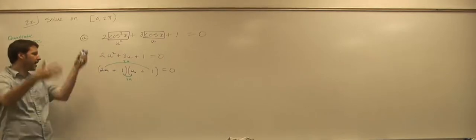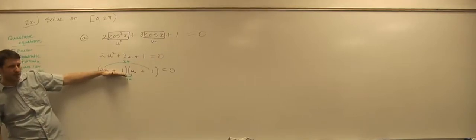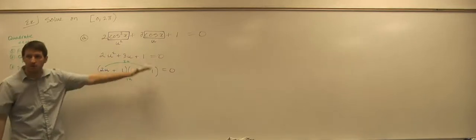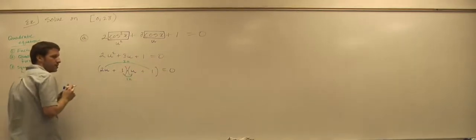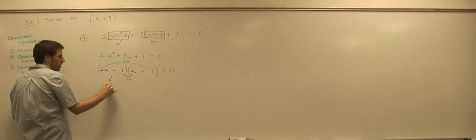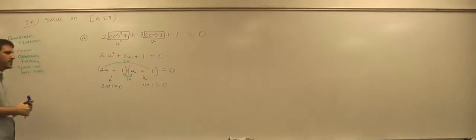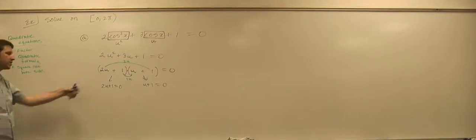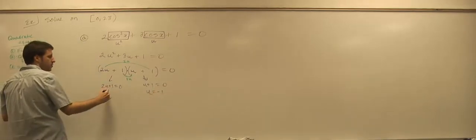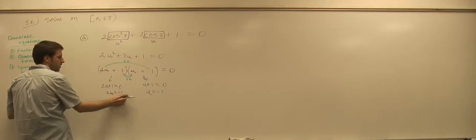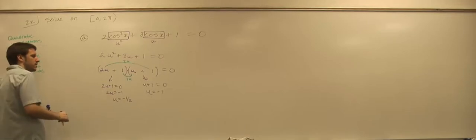So once you factor this, however you factor it, if you factor it differently, that's fine. But once you get from here to here, what does this tell you? How does this help? Set each one to 0. Right? You have a product equals 0. So you can say, all right, well, 2u plus 1 equals 0, or u plus 1 equals 0, right? That's how we solve quadratics. And then these are not quadratic anymore. These are linear. U is equal to -1. Or if you subtract 1, 2u is equal to -1, so u is equal to -1/2.